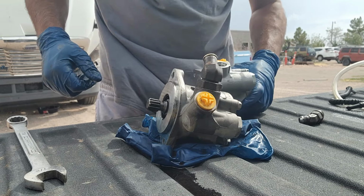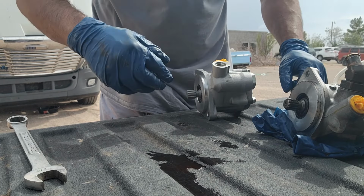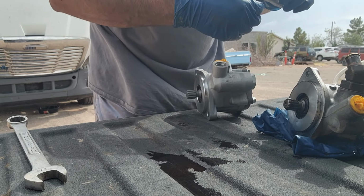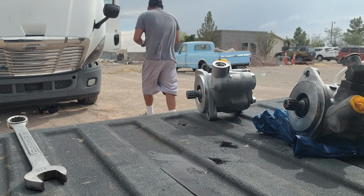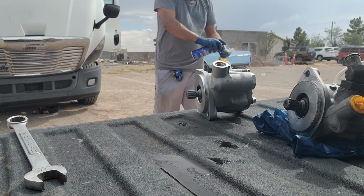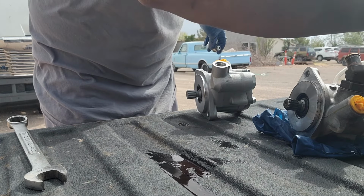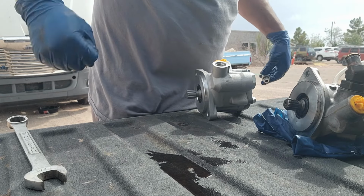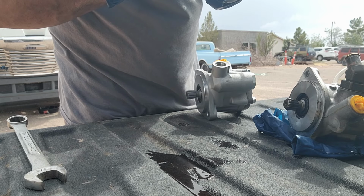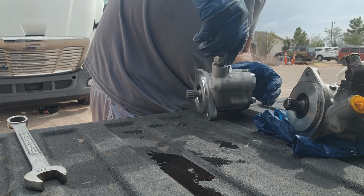And because this one was brand new aftermarket, guys, I didn't have to leave this as a core. So this one's still working kind of decent. I'm gonna just keep it around in the truck just in case, you know what I mean? Let me get some brake cleaner. I'm gonna leave it on there just in case. A little bit of this oil and dab it on here, just in case we need it, so it's easy to screw it all the way in.